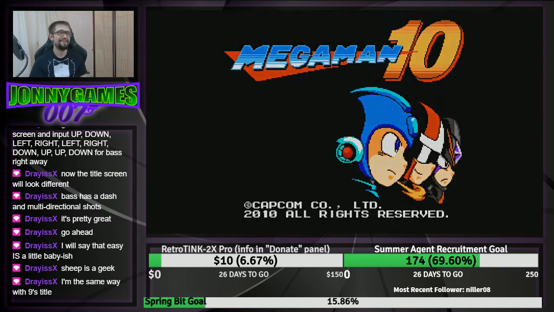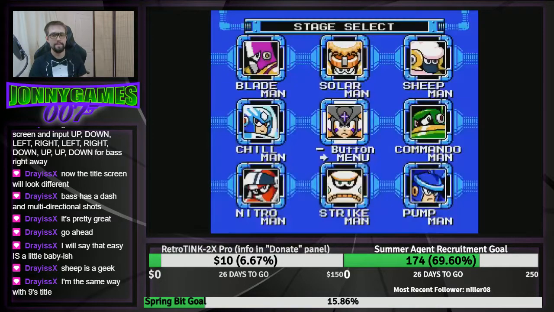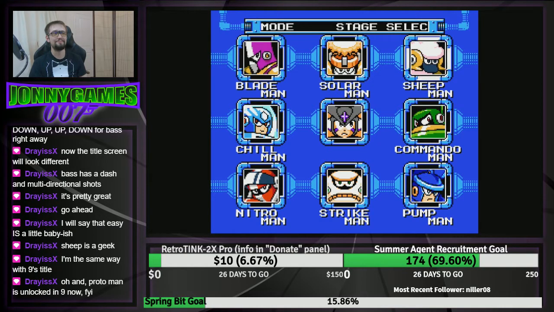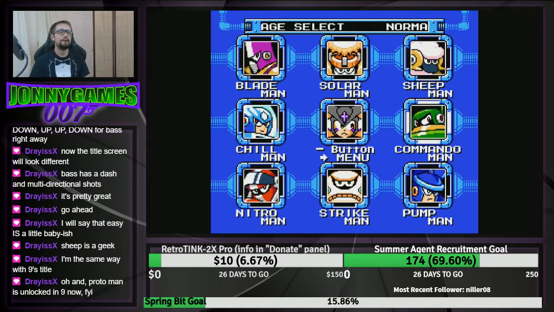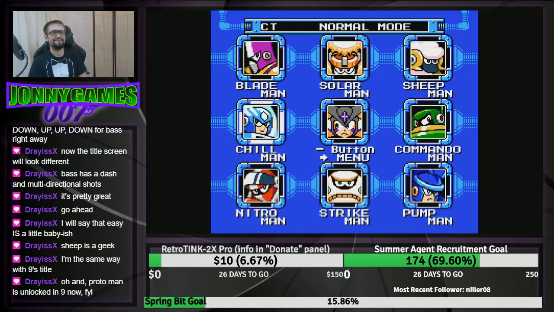Let's see, load, go. Sheep Man. Wow, there's actually a robot who is a sheep. Oh, and Proto Man is unlocked and making a 9 now. Ooh, cool. I see. Yeah, I like that attention to detail with where his pupils go. I'm trying to mess around with his eyes, just to fool around for a bit. Alright.